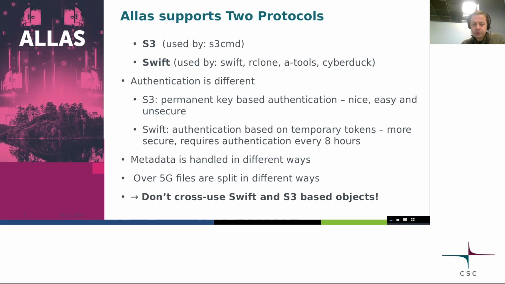The Swift authentication is based on temporary tokens. So you do an initialization command, give your password, and then you have a connection to Allas which is open for 8 hours. And after every 8 hours, you have to reopen the connection. So this is more secure. You will not have open connections to Allas if you are not actively working with it. So in that sense it's more secure, but of course it causes some problems when you have to refresh the connection every now and then.